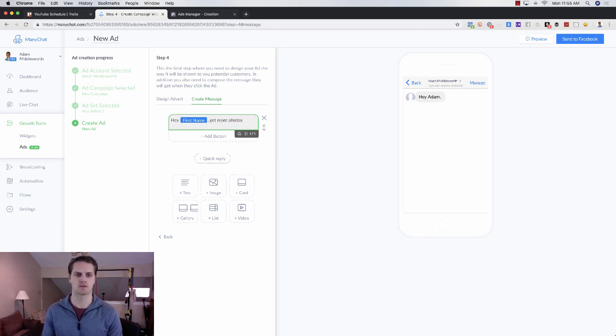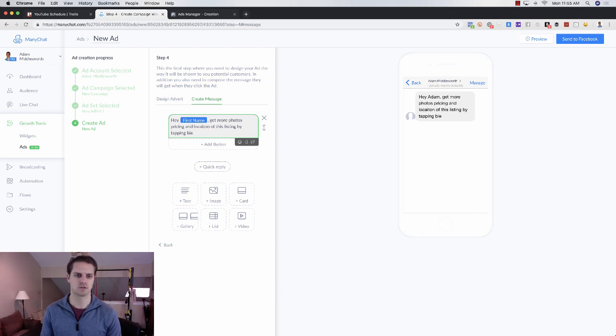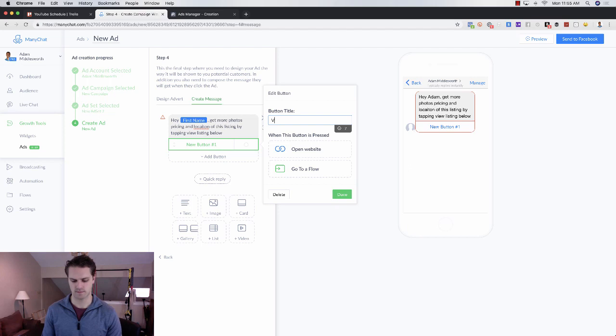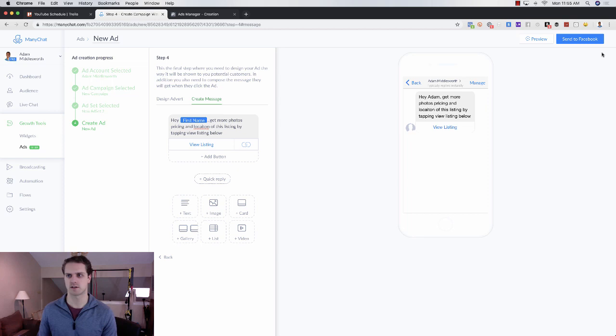Get more photos, pricing, and location of this listing by tapping view listing below, add button, view listing. You want that to be a website, so you go to Google, and boom, you have your ad. Click on send to Facebook, and you've created your ad within ManyChat, right?